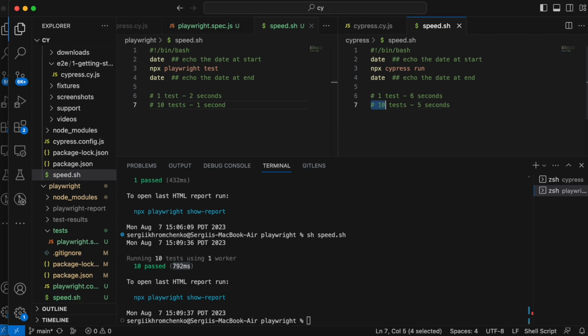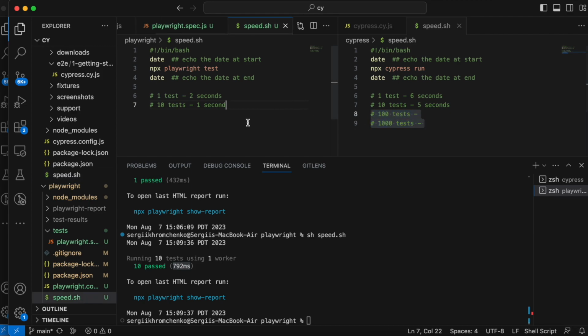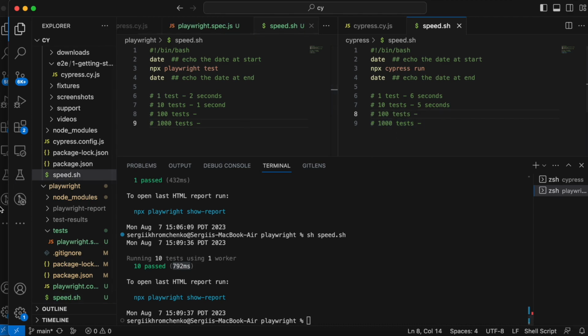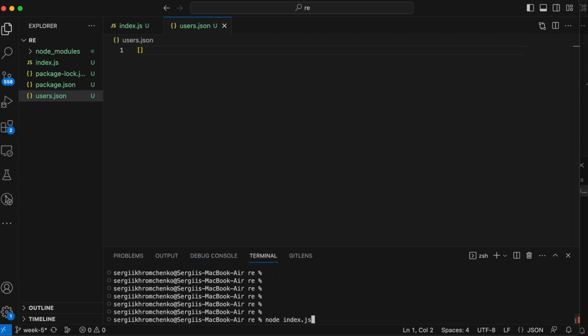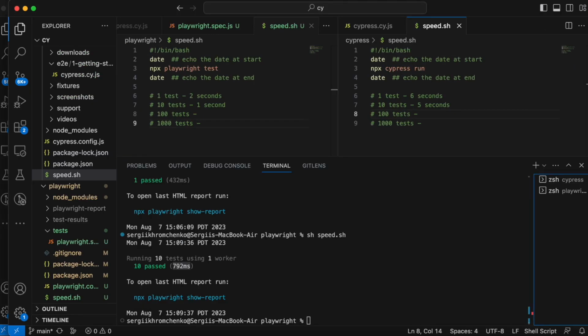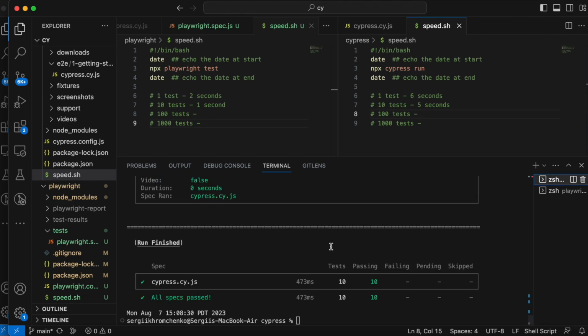Okay, now let's go to 100. I'm going to fill out the data here before we get to 1,000. So we have both of them ready. Let me put a dash here, and I'm going to paste both of them on this side as well. Okay, now let's clean up the database and run. Let's restart the server just in case someone will say something got cached, etc. It's not apple-to-apple comparison. Okay, now let's kick off our Cypress run.